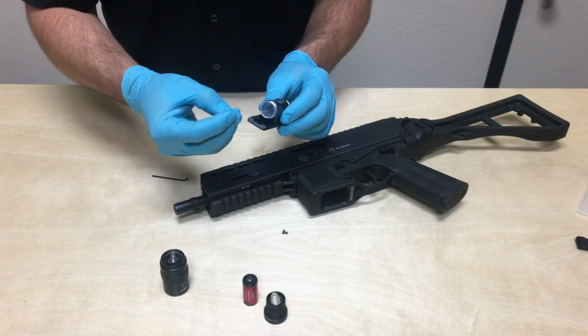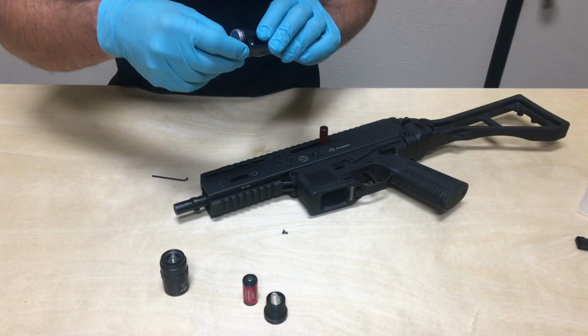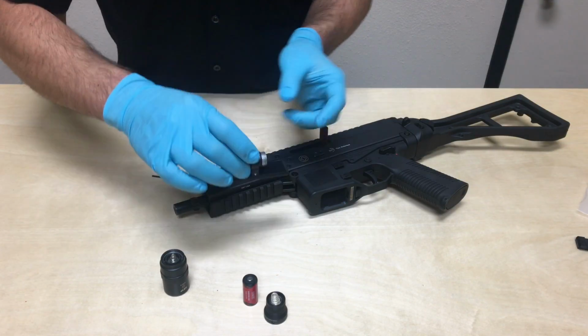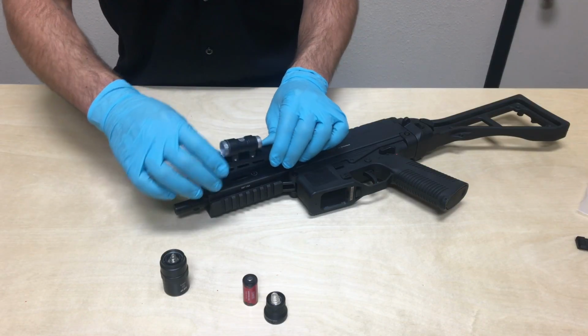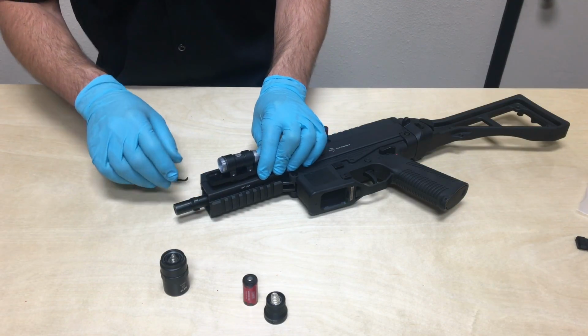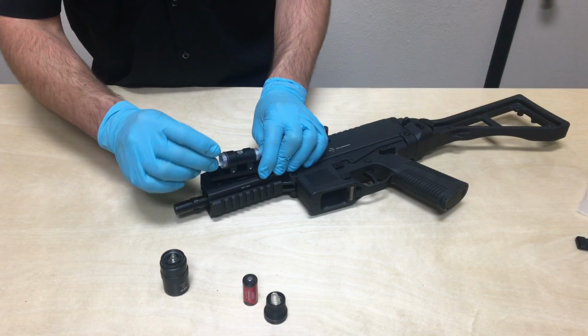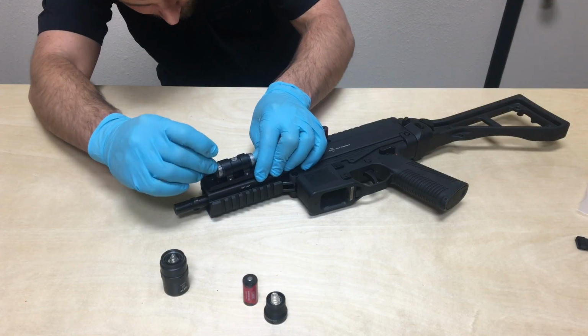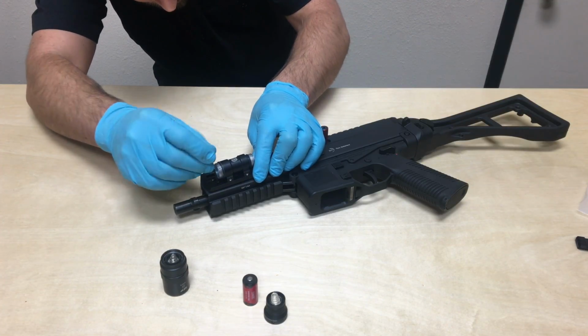I like to drop the screws into the mount prior to aligning the mount with the upper receiver, because with the threads poking through, I get a little bit better idea of where the holes are. So let's go ahead and start them.